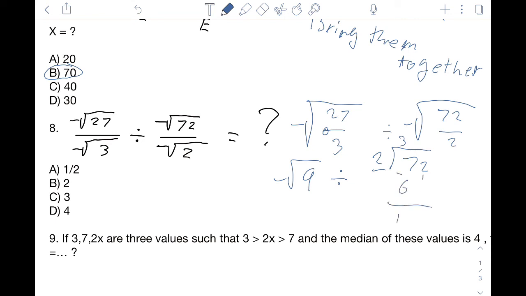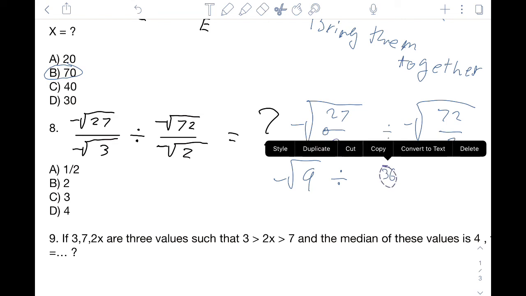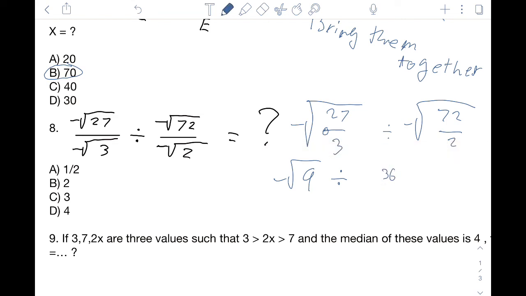Just take down 1, bring down this 2. How many 2's fit into 12? 6 2's. And so it's 36. Or you can just do it in your head way faster, but here's how it is, right? Long division is very helpful, but so we have root 36, which is tiny now. We have the square root of 36. And so we can figure it out.